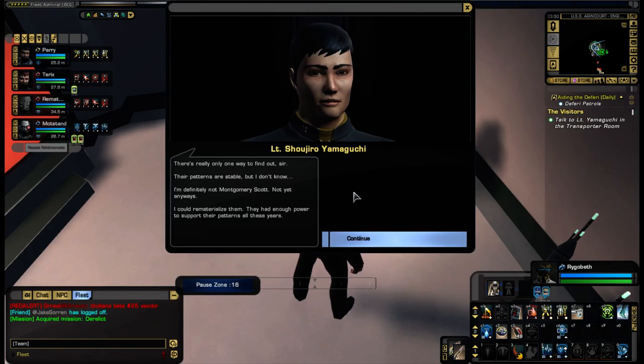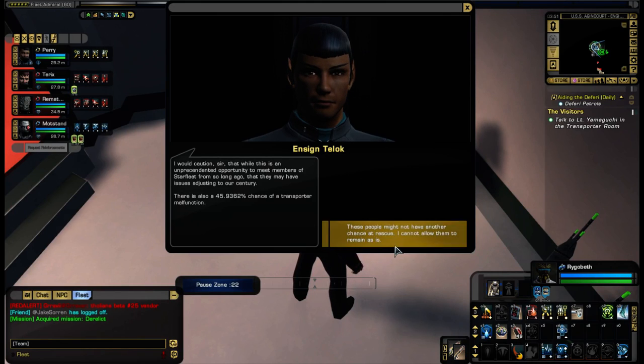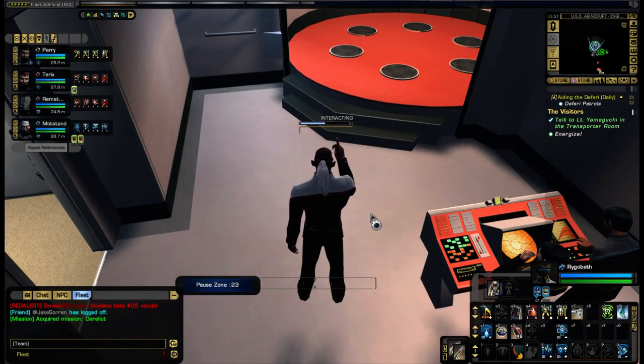There's really only one way to find out, sir. Their patterns are stable, but I don't know. I'm definitely not Montgomery Scott. Not yet, anyway. I could rematerialize them. They had enough power to support their patterns all these years. I would caution, sir, that while this is an unprecedented opportunity to meet members of Starfleet from so long ago, they may have issues adjusting to our century. There is also a 45.9362% chance of a transporter malfunction. These people might not have another chance at rescue. I can't allow them to remain as is. Do the thing!